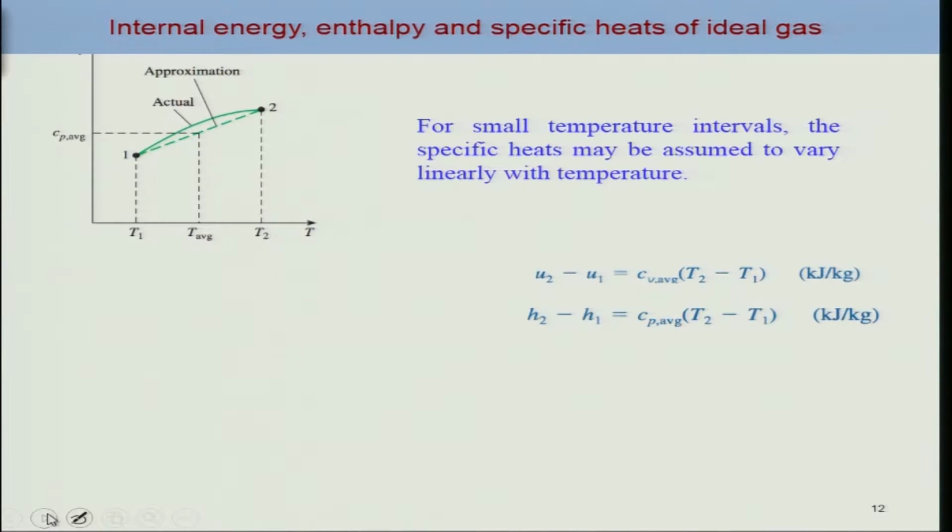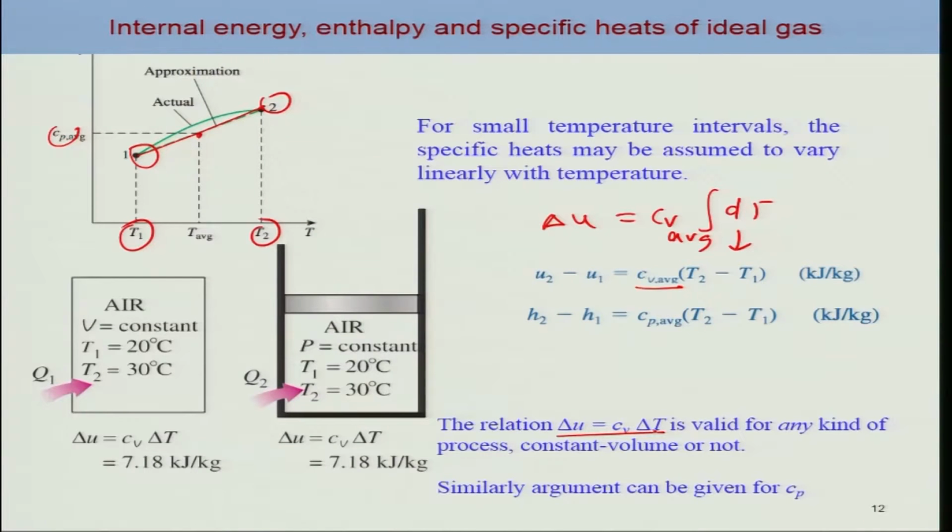Another possibility is to obtain the values of Cv or Cp. So this is an example here. You have T1 and T2, and the process is occurring from 1 to 2, but you can consider Cv average, or the average of the specific heat at T average values. Then you can directly use this as a constant and integrate only the dT part. So in this case, delta U is Cv dT. This is useful only for a small temperature range. Delta U equals Cv delta T.